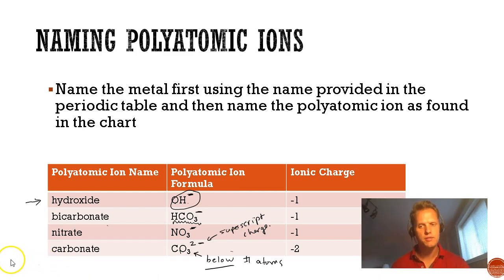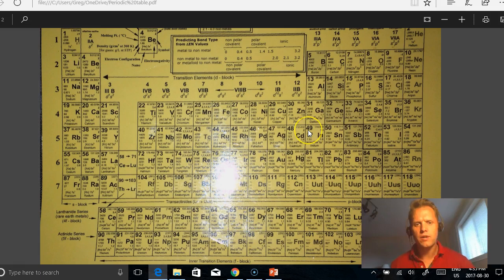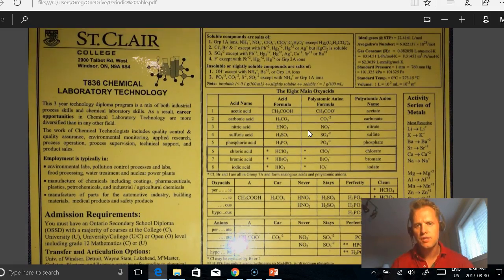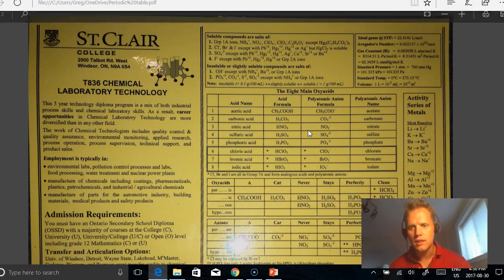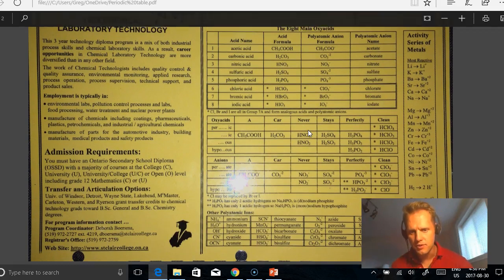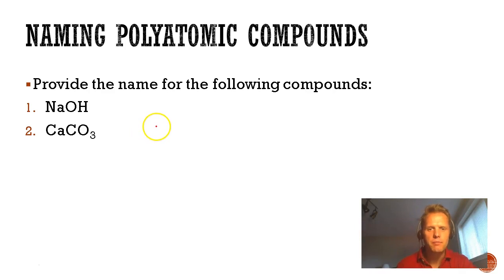So let's look at the periodic table to see where we can find these polyatomic ions. Here's a periodic table, and here are the nonmetals and the metals. The polyatomic ions are not found on the front side of the periodic table, they're found on the back. So if you flip your periodic table over, you'll see a list of ions right here. If you want to highlight this, flip your periodic table over and take a look. These are the list of the polyatomic ions, and also at the bottom of the periodic table there's a box here. So where are the 2 locations? Here and here.